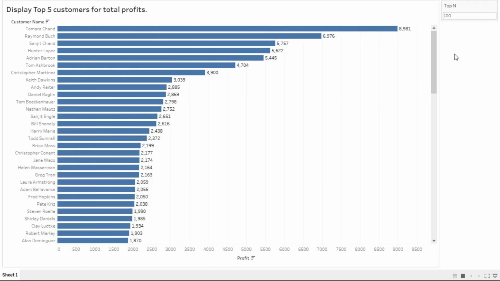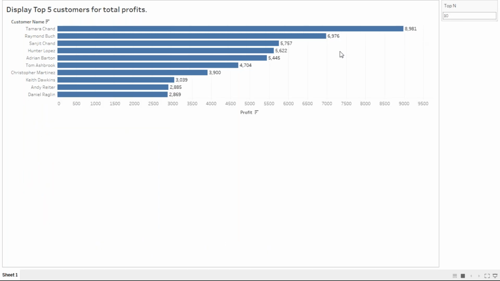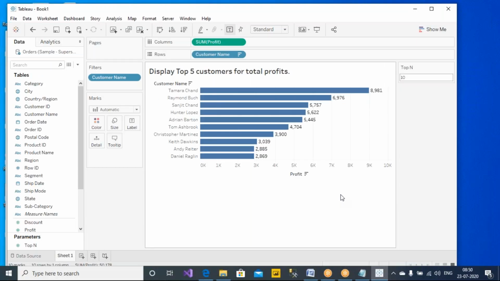So these are your top 100 customers, isn't it? So this is an easy way for any customer, just typing the number and hitting enter. You can see the final results on the screen. So this is a parameter, and how do we use it, in the simple way.